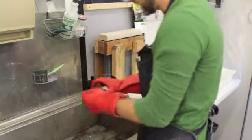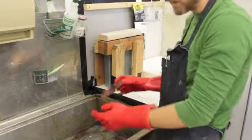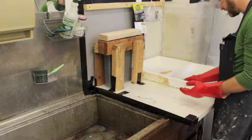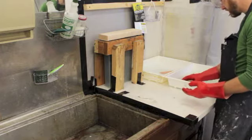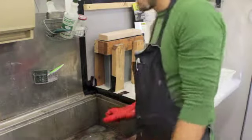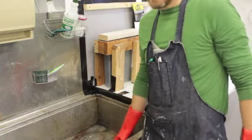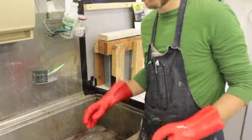So we've rinsed the acid off, and put it into the deoxidizing vinegar and salt solution. Now we're going to put it into our stripping tank, which is basically just a bunch of super washing soda, which I showed you how to mix up earlier. We go ahead and just let that soak in there for a while. Once you see all the floor wax or hard ground dissolve off of it, you can rinse it really well in the sink. Once that's done, you can deoxidize it again if you want to, just to make sure. Always rinse it back and forth.